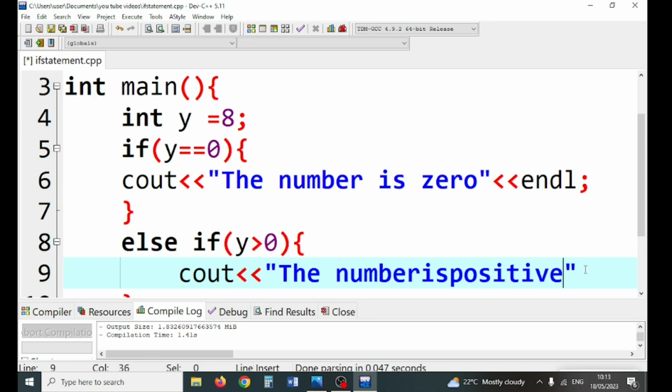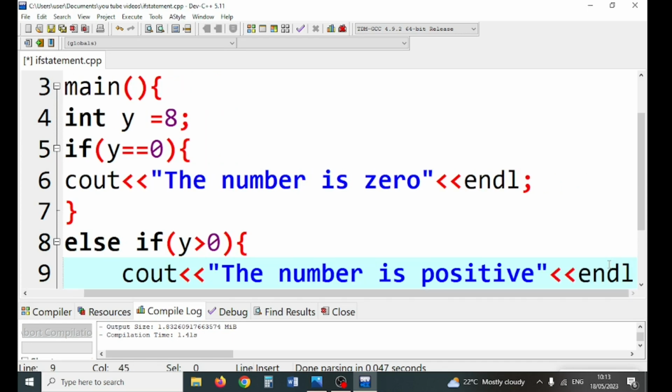Yes, that is a program that checks whether a number is greater than 0 or it is positive. The number is positive. New line.